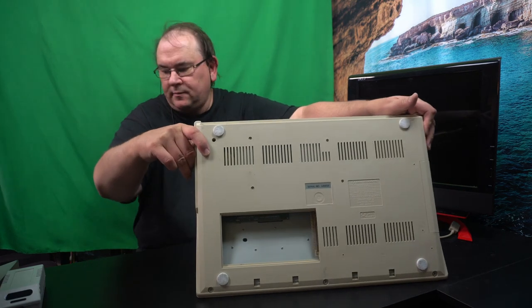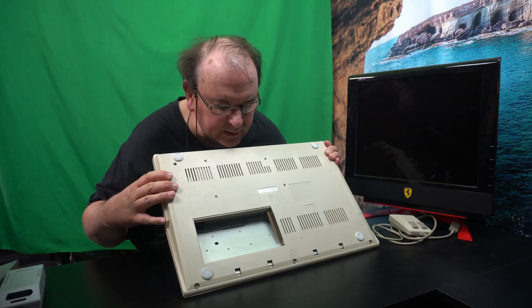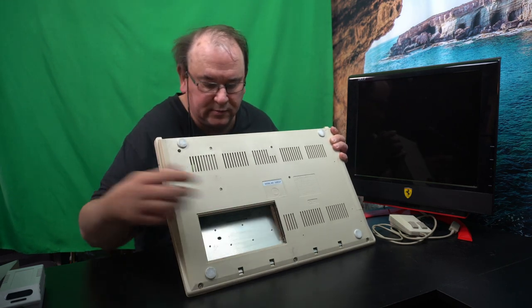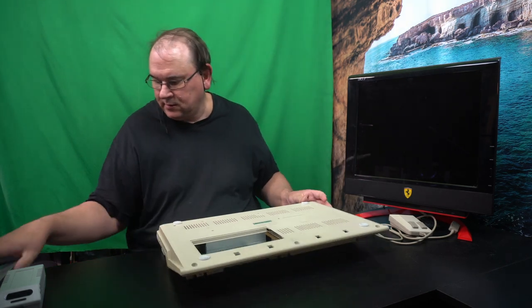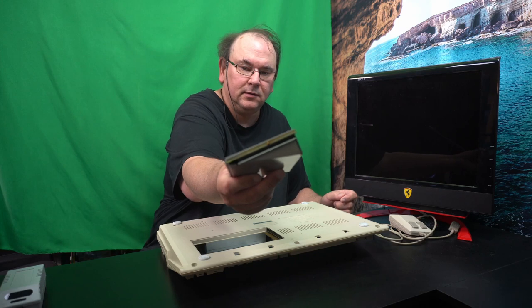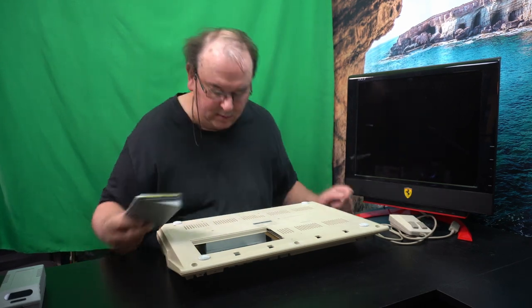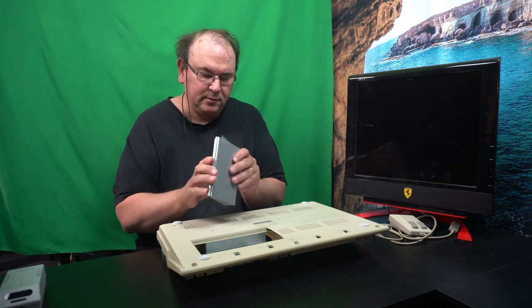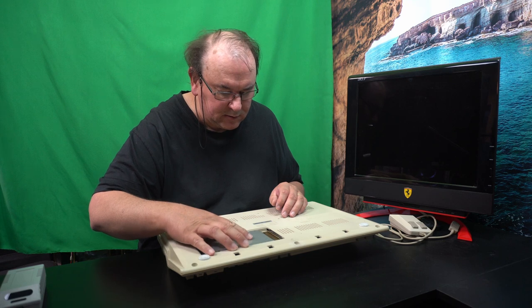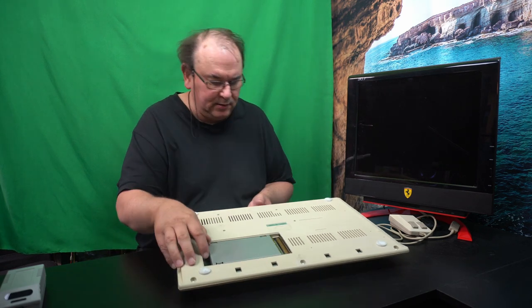See that it's got that. Wait a second, I'm showing it the right way. It's got this connector here, those pins, and this box here should slot into those pins. Theoretically speaking. And now I have no power on this. Just slot it in there. And as you see, there's quite a lot of space.